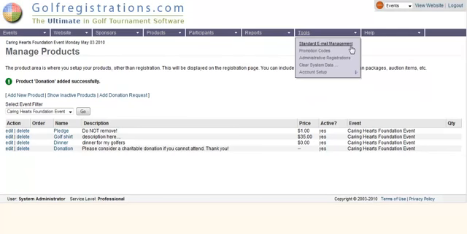We have an email management option so that we can email people who are currently in the system. We can set up promotion codes. Those can be used for no-cost registrations. If we have a VIP or a sponsor that we want to offer a registration for free with, we can set up a promotion code for $100, since that's the cost of my registration, and they will be able to register at no cost.